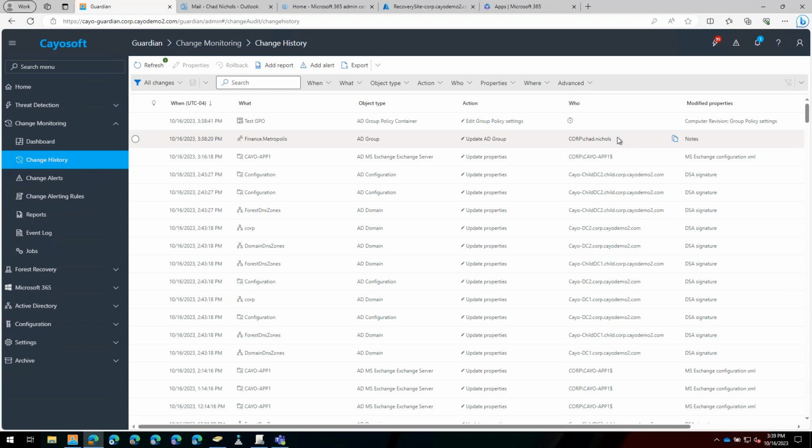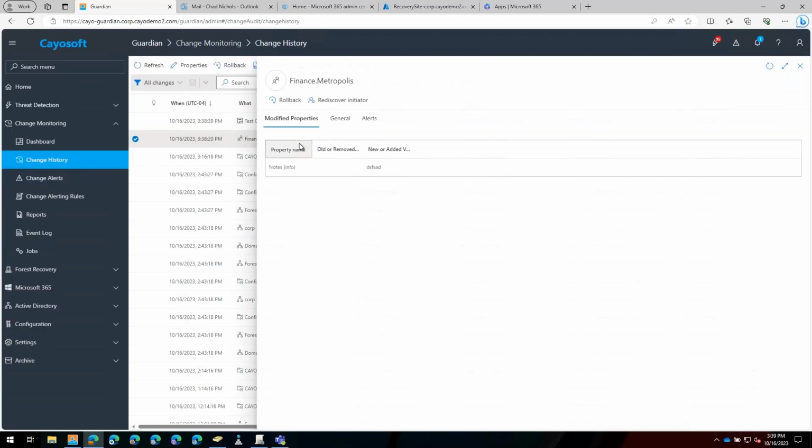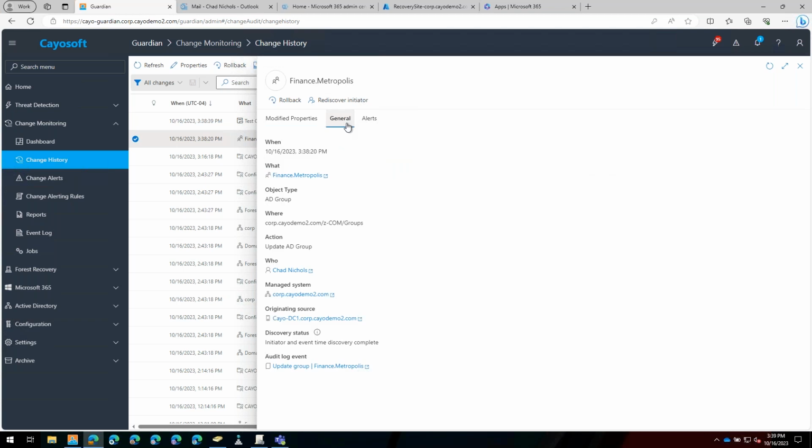So as part of the change event, and once I hit refresh here, you'll see this, we pull in the actual event itself and make it a part of the record. So if I look at my finance change, where I made the change to that group, I want to see the property level changes. So this is what I would see directly from the replication stream. Looking at the general tab, now I see all of the other information that was brought in based on the event log.